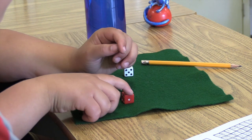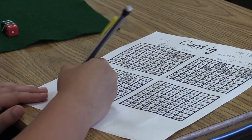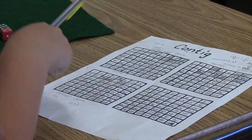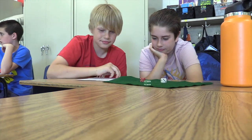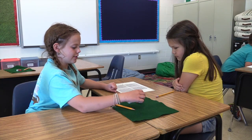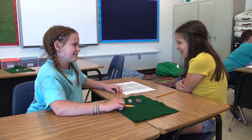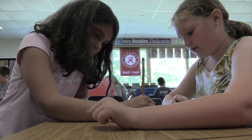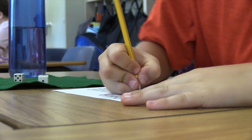Students roll three dice and they can do anything they want with those dice in terms of using addition, subtraction, multiplication, and division to end up with a number on the board. For every number they cross out they get one point, and if they touch another square — either diagonally, horizontally, or vertically — they earn bonus points based on how many squares they're touching. Contig is short for contiguous, meaning connected, so you're really trying to maximize your value by finding just the right number to get you the points you need. First to 15 points wins the game.